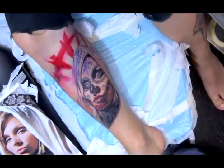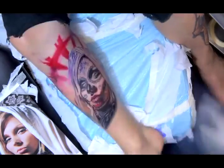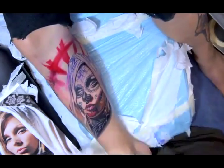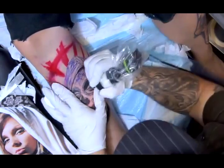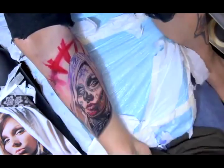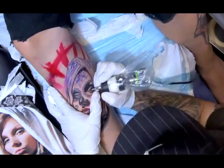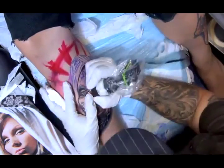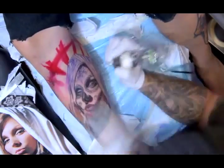So yeah, you can see here the stencil's starting to wipe away, but now I use it as a guideline. I'll put out the stencil I made if I end up losing the shape of the piece, because the guideline really is just the filigree on the face now. I don't know if you ever took art classes, but they make you draw in squares and copy a picture off of 1-inch squares and blow it up. That's kind of how I use the filigree and the makeup. I use it as a guideline, and I eyeball it and make sure it's in the right spot.